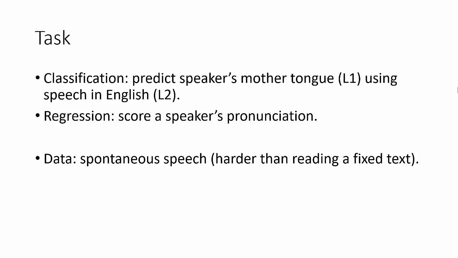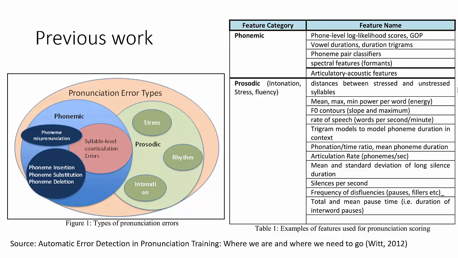So there's been a bunch of previous work on this topic. A lot of previous work has looked at a bunch of features like phonemic features and prosodic features. So a non-native English speaker would make a bunch of errors, like phoneme mispronunciation. If you pronounce a d as t, then you get a weird accent, or if you delete or substitute phonemes, if you get the length of the vowel wrong, the vowel's in the wrong position, your tongue's in the wrong position, those are phonemic features.